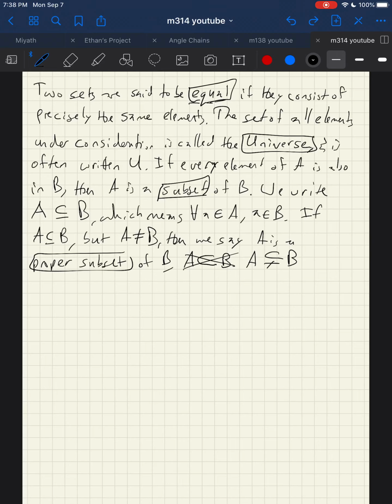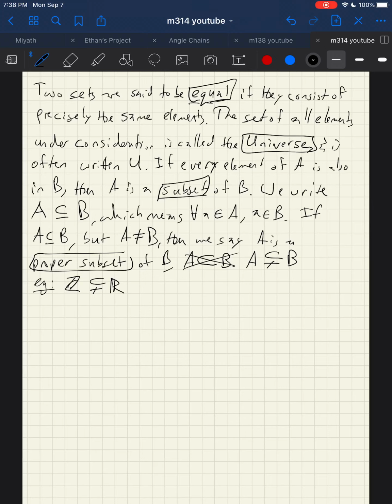Okay, so for example, Z is a proper subset of R because every integer is in the reals, but not every real is in the integers. This is a Z. I'm not going to do a whole bunch of stuff with proper and whatnot.